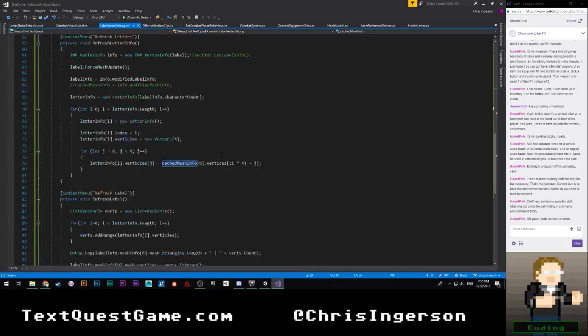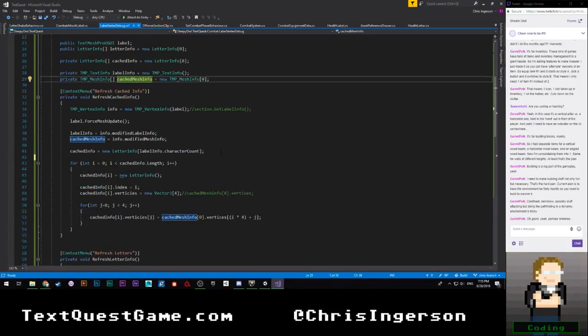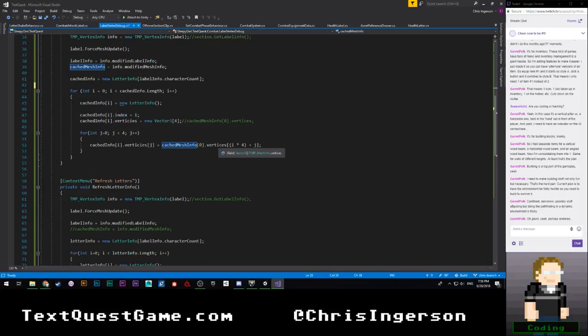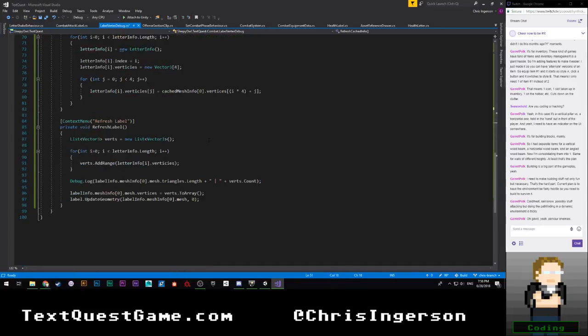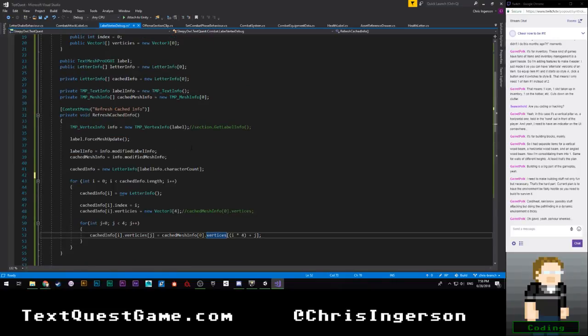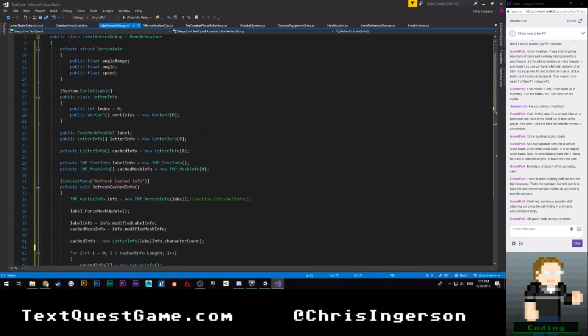Get set up here. Interesting. I wonder if I could copy these vertices instead. Hmm. You know what? I think I'm just gonna do a quick and dirty thing. Ugh, this is gross.